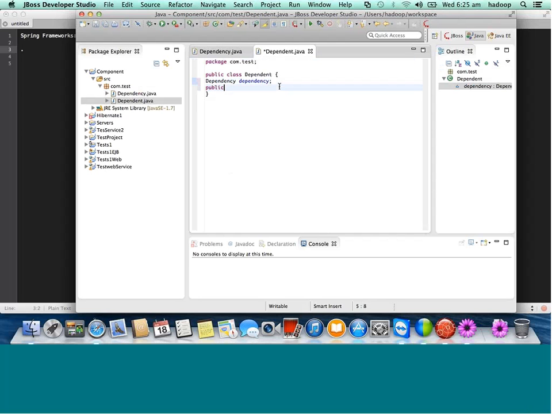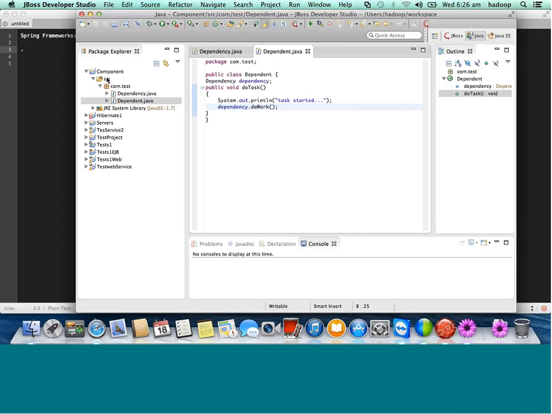I'll write public void doTask. There I'm using doWork, here I'm using doTask. In this, I'll print "Task started," and somewhere here I'm making a call to dependency.doWork. So now we have the dependent and the dependency.